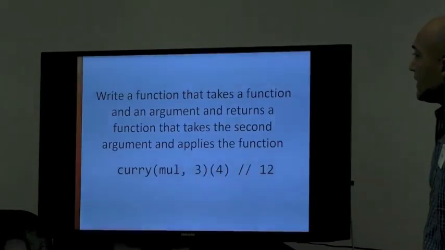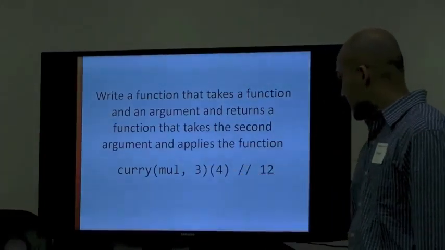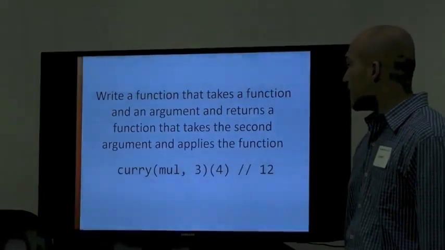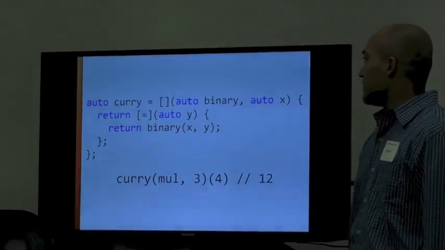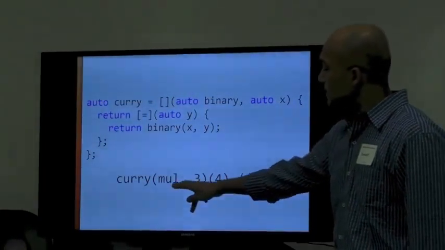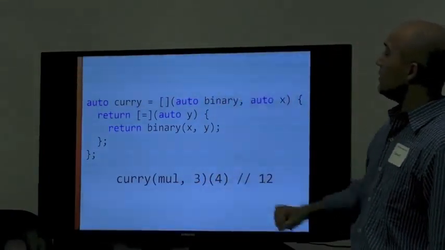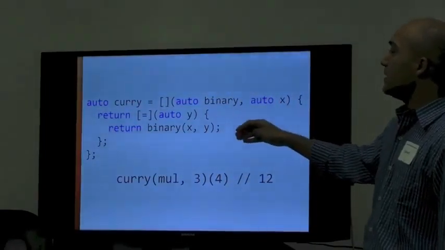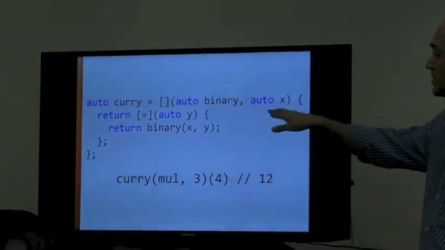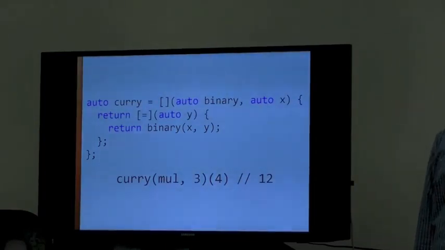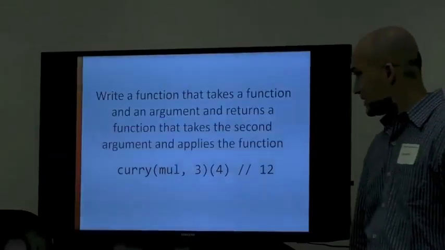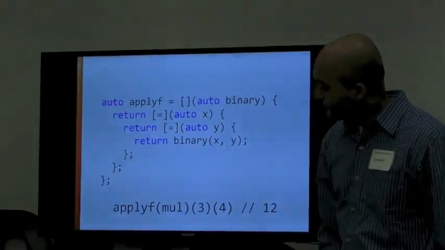Okay, so someone already mentioned currying. So this is essentially currying, and I'm using that term here, currying mul3. We're taking 2 arguments here. Again, very similar one. I don't know why I have this particular example, just to introduce the term curry essentially. If you just take 2 arguments at a time, then the lambdas become smaller because there are fewer lambdas, because you don't have to pass in as many times and nesting levels of the lambda. And you can also implement this one as just return apply f of binary of x. Right? We did that on the last slide. Apply f of, that is curry of mul comma 3 is the same thing as apply f of mul of 3. That's right. It is essentially the same as this piece, on the left hand side of it.